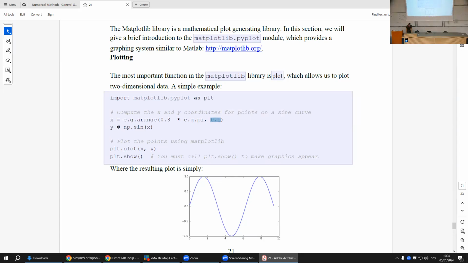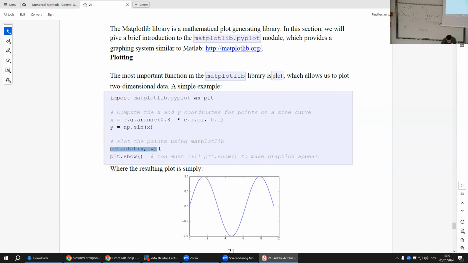And as you see, np.sign of x, which is numpy.sign, the method sign defined in the np library, and we perform it over this vector, and it gives a vector. So it is, again, element-wise. And we can plot using the plt library. We call that library plt. Using the plt library, we can plot the vector x with the vector y. So that's the sign function.